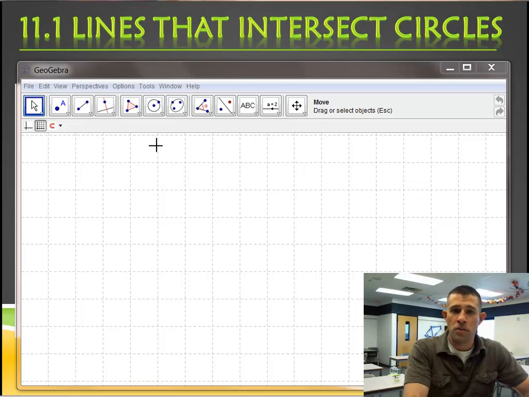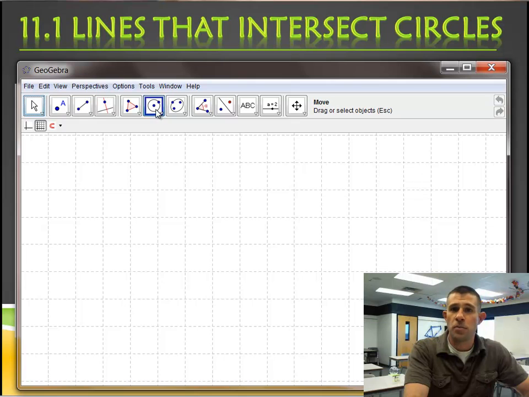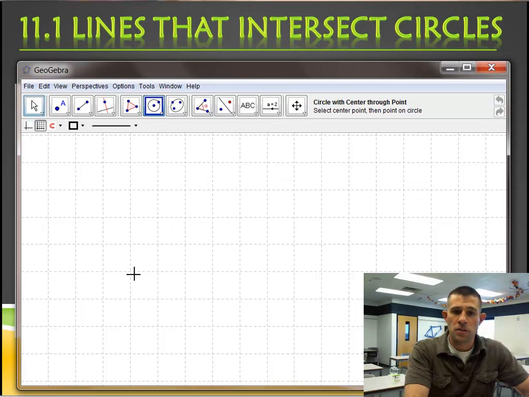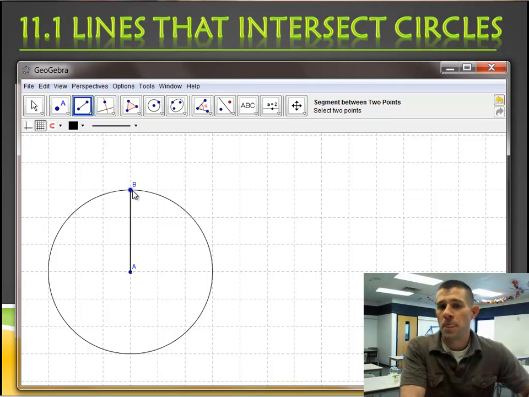Before we get going, it's important for us to know a few important terms. We're going to start off by creating a few circles and talking about their definitions inside this little sketchbook here, which is called GeoGebra. So we're going to create a circle. We all know that circles are created by a center point and then a specific radius. So here's our circle. Center point is A. The radius of this circle is A to B, that line segment there.